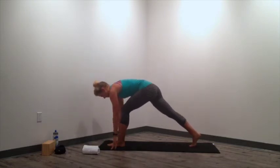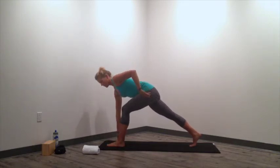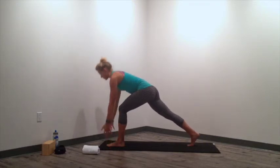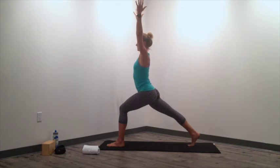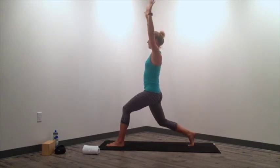Sitting up for crescent lunge on this side. Take the left hand and draw the hip away from you. Lift through the chest. Do something here if you want to. And then when you're ready, reach on up. Bend the back knee again to help make sure that the chest is back and flaring. We're opening up the right hip though, finding your balance. Pinkies rotated. The arms are so very active here.